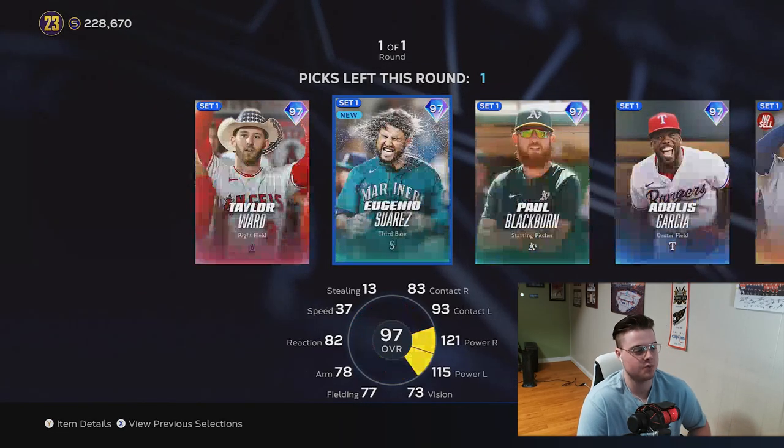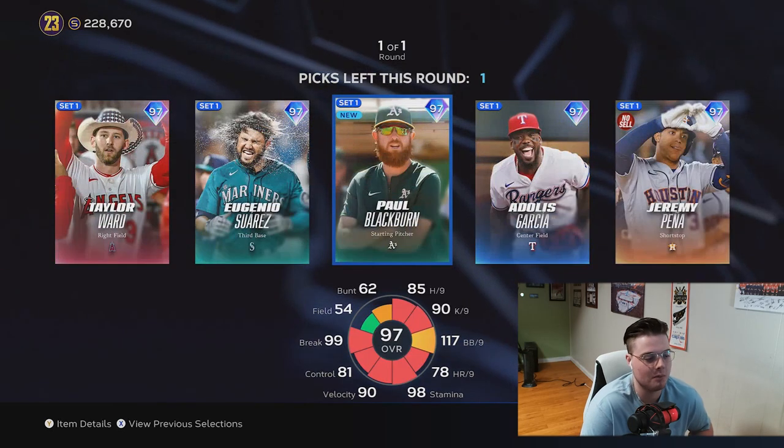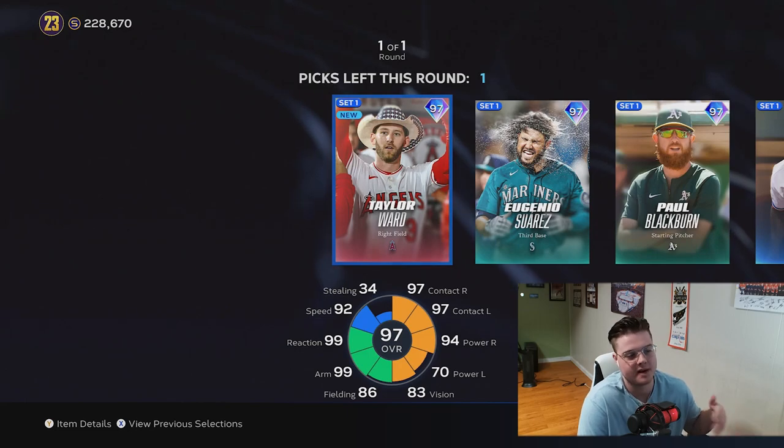Once we start to get finished with the AL West program, I think next we're going to take Taylor Ward and then Adolis, and then take Paul Blackburn last. He's just really not that good of a pitcher, and I've heard Adolis doesn't have a great swing, and I'm not really too good with Taylor Ward. That's why I don't really value the AL West, but again, everybody's different.